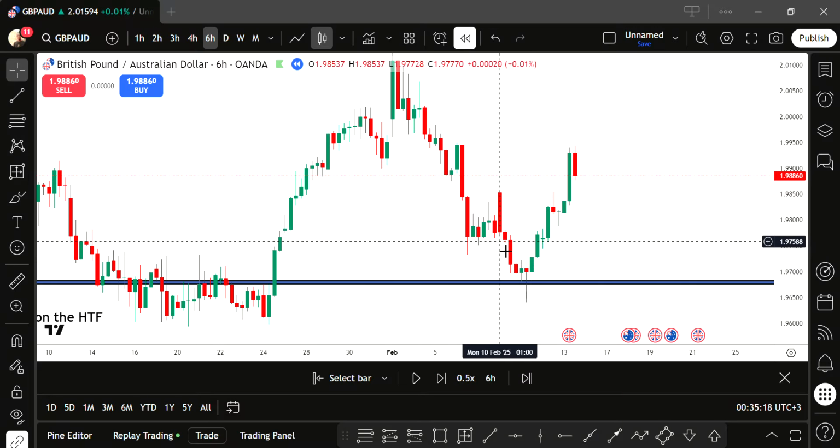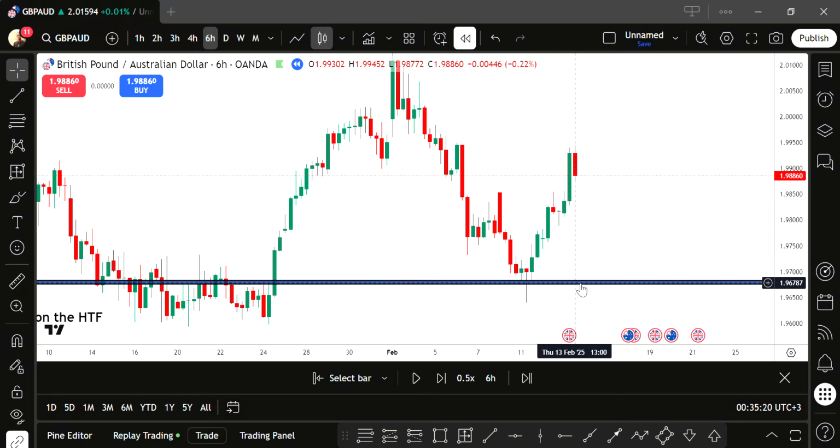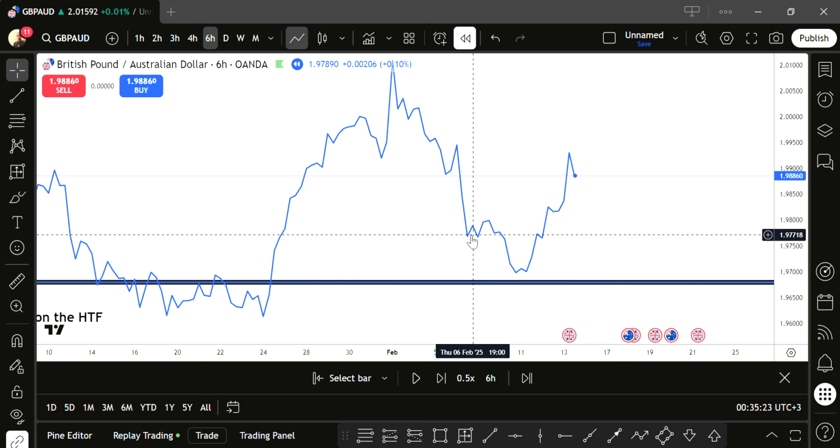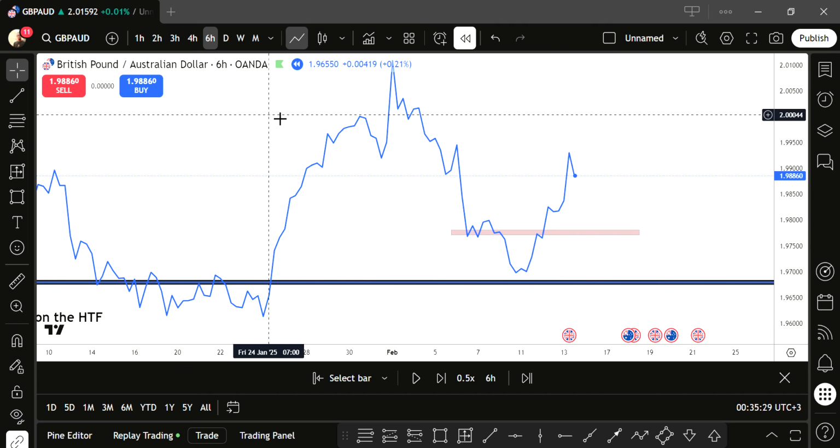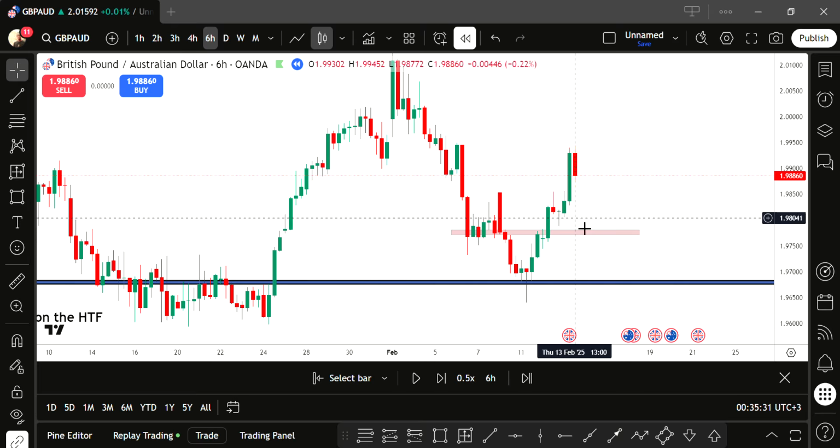So now we see price has made another higher high, but here when you look closely, you see something like a head and shoulder. I think this one I missed it. You see something like a head and shoulder. So this is going to be your entry, your confirmation for entries.